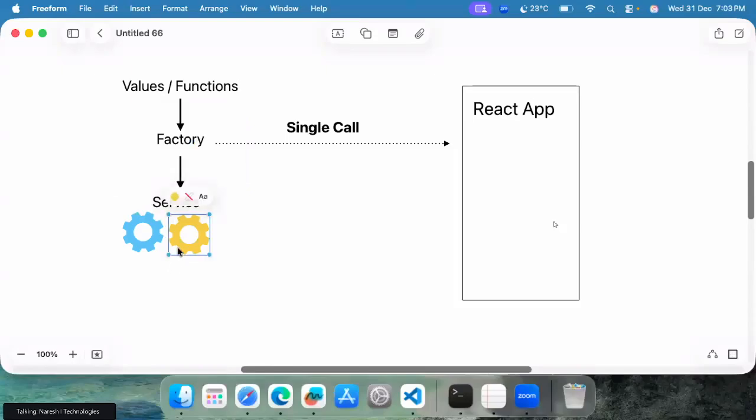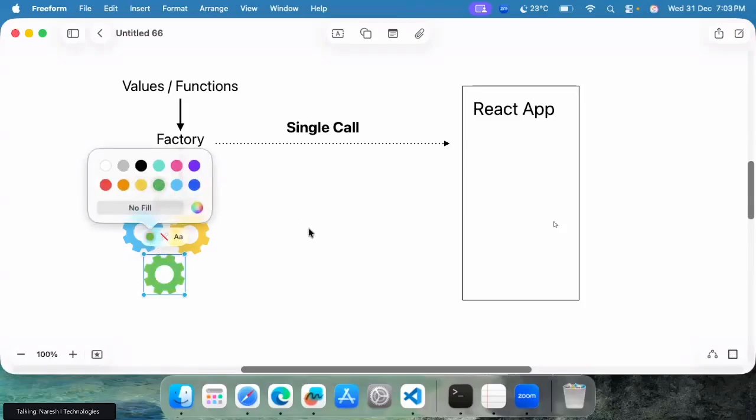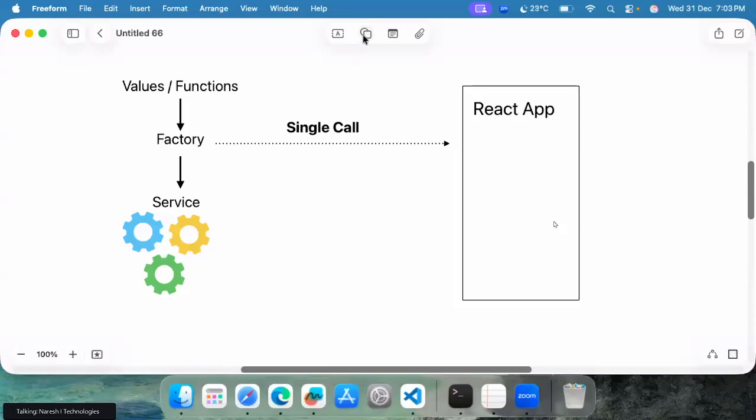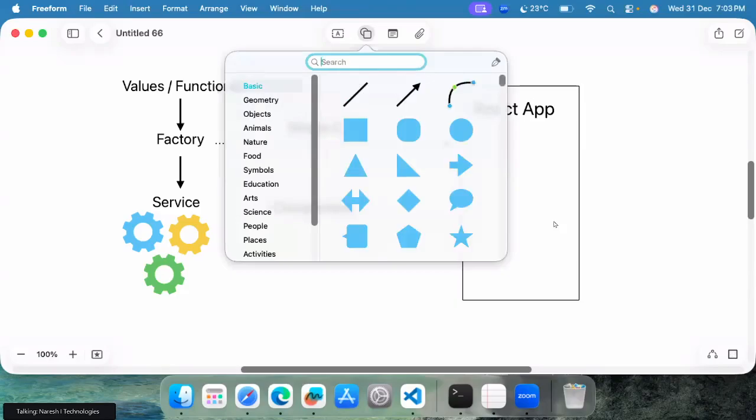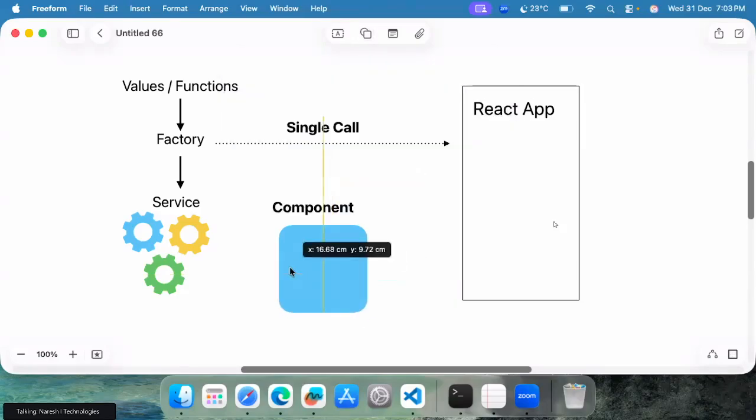We want to use these services in our project, but we will not use the services directly in the project. What we do is we inject the services in a component. Understood? That means we design one component, and inside that component we put these services.